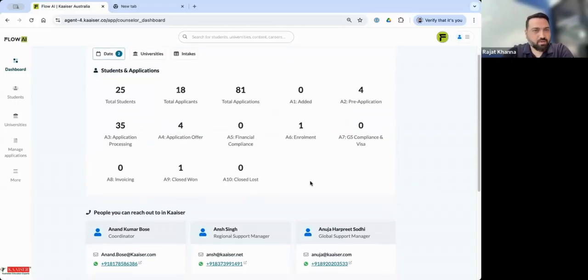Right. Now, we have seen these numbers, but how do students get added into the platform and how do they actually search and apply to universities? On this left side, on the top, you always see Flow AI. At the bottom, this is going to be your logo. I'll show you how you can update and customize this platform to your brand. What we call this is a side navigation. So the first thing is dashboard. The second logical thing is, okay, I understand the dashboard. Now, can you show me the students?